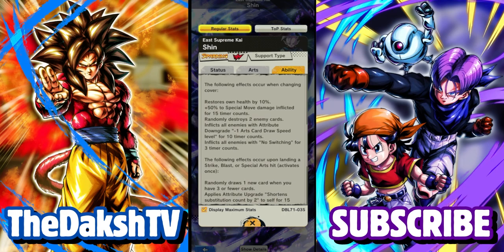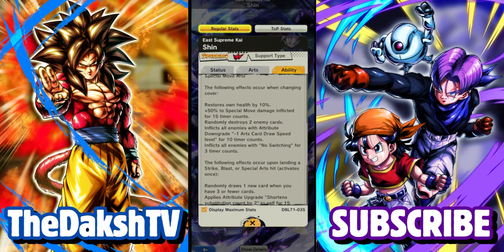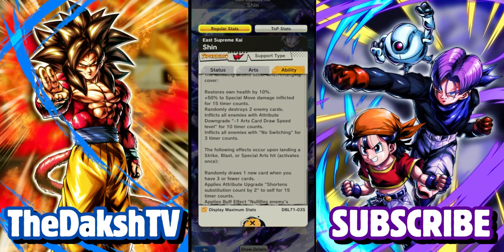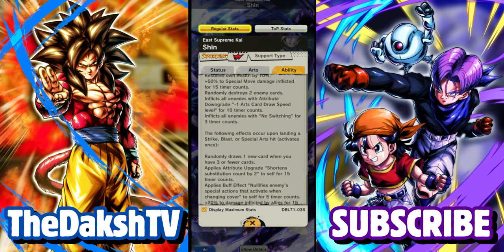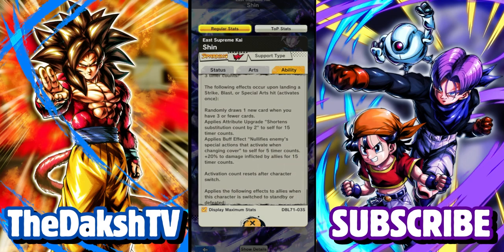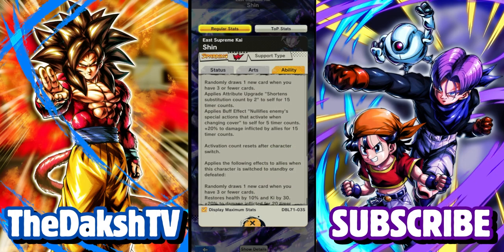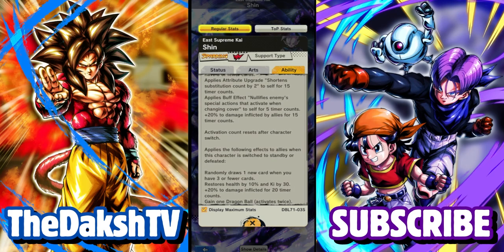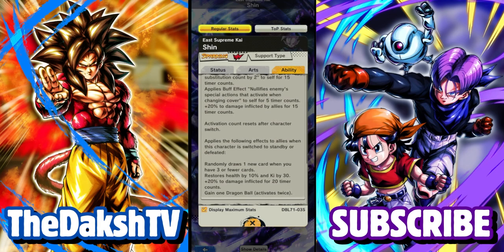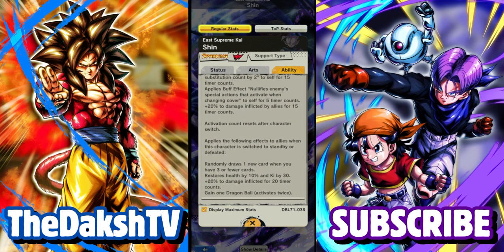This is good. Can stop the combo potential of several units. Inflict every enemy with -1 to art card draw speed. He can be annoying. And inflicts them with no switching for 3 counts. Okay, that's done. And the following effects occur upon landing a strike, blast, or green card. So once he lands a strike, blast, or green card, only activates once. He draws 1 new card if you have 3 or fewer. He shortens his sub count by 2. He applies buff effects, nullify cover change for 5 time counts, and he gives 20% damage inflicted to allies for 15 time counts, but it's only activated once. It resets once you switch out.